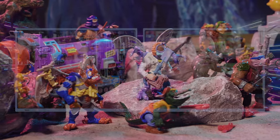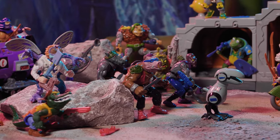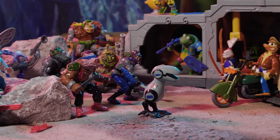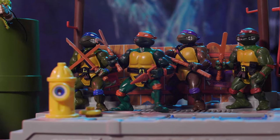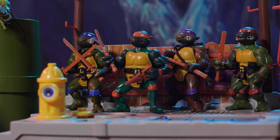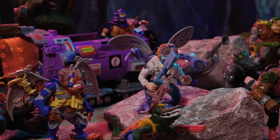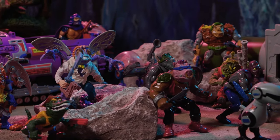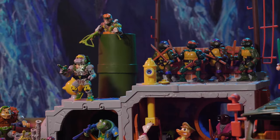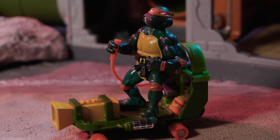I would like to say that I think maybe TMNT has some of the best designed figures out there. The look of the entire line is super unique. There is not the same buck over and over again. Even within the turtles, they look different and they use different tints of green to help separate them on top of their masked bandanas. They're a good meaty figure. They hold well in your hand and yet you can still pose them really well. They have tons of accessories that add to the playtime, and they actually interact pretty well with all the vehicles too.